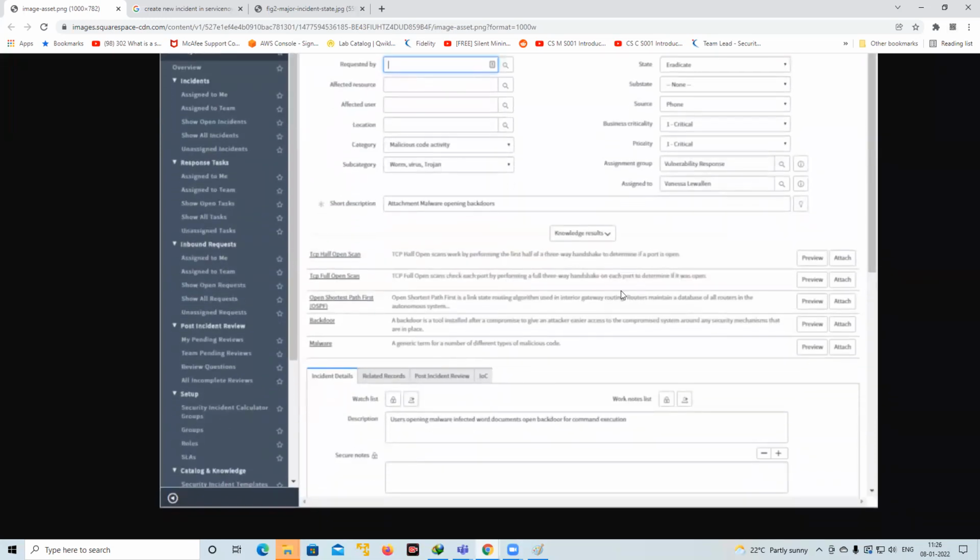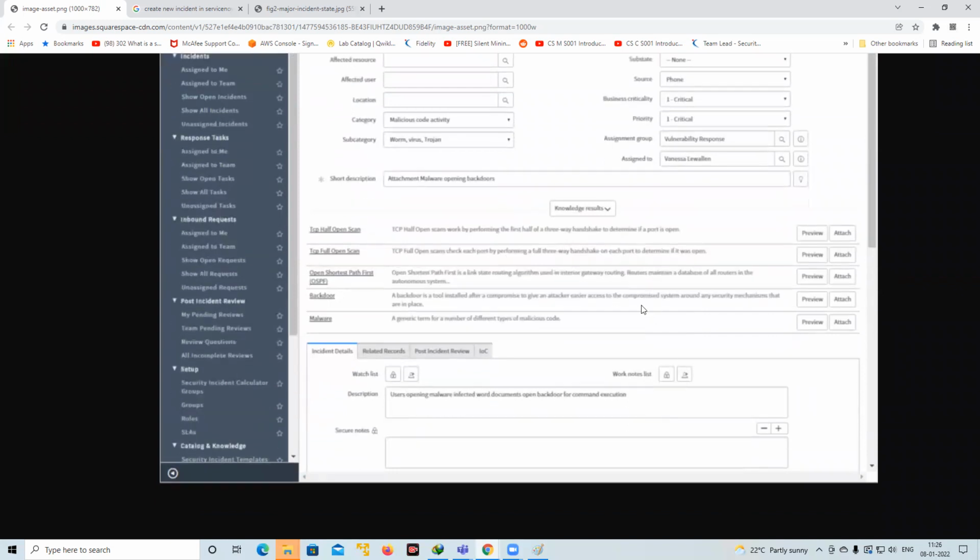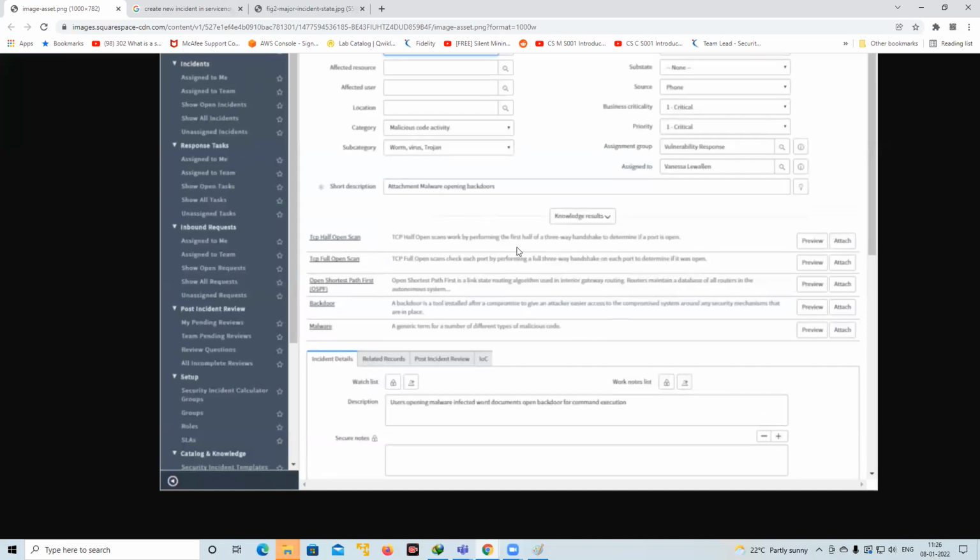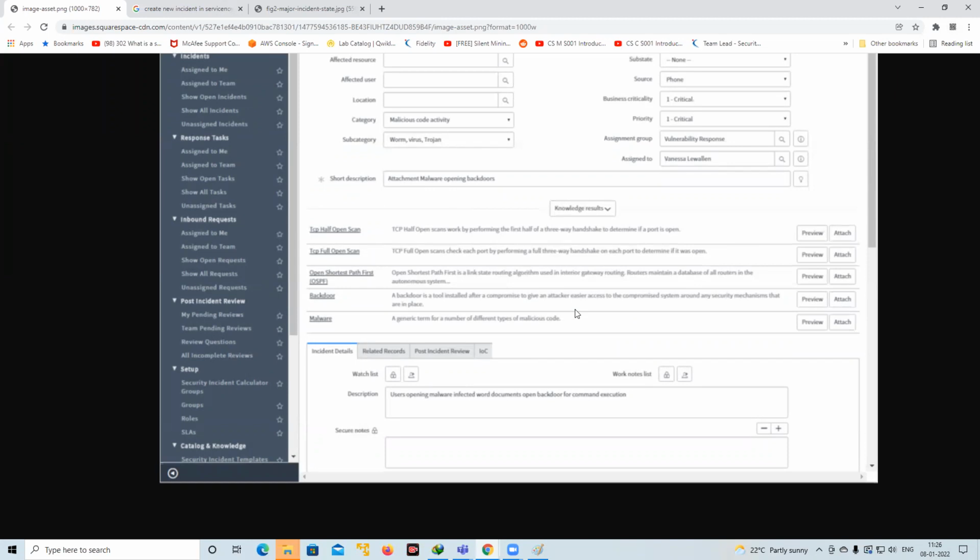Okay, and there will be some kind of knowledge base and all. These are not required, they do not come under the incident handling. Why? Because if you want more information of any attack, this is called a runbook. Or you can attach this to this incident. If it is malware related, if it is a specific thing, more information about this malware will be there. Okay, like that particular thing.